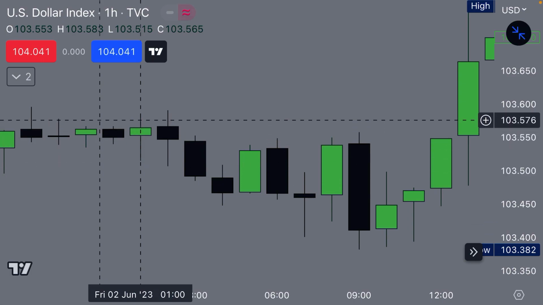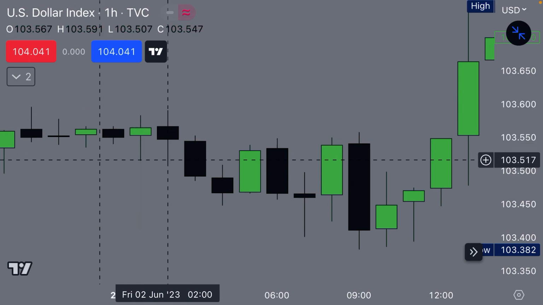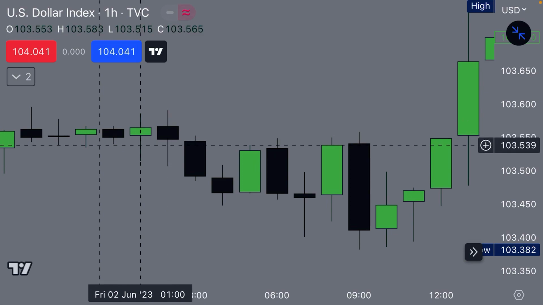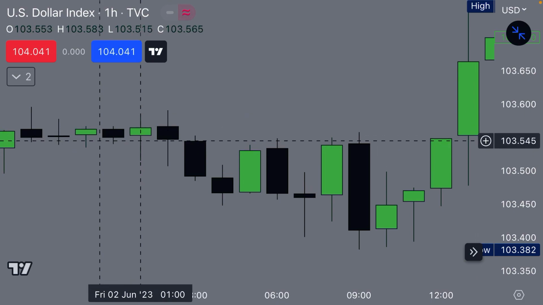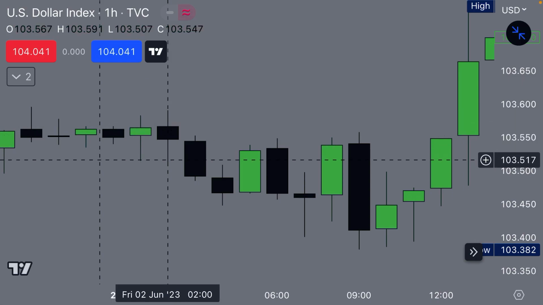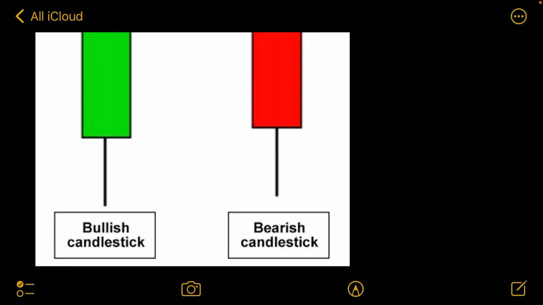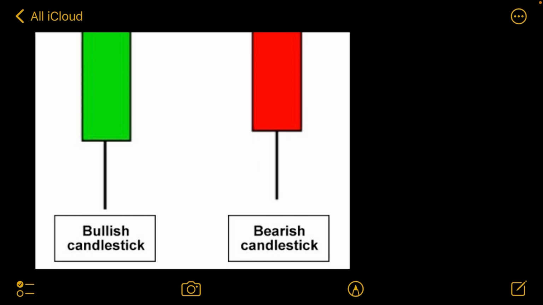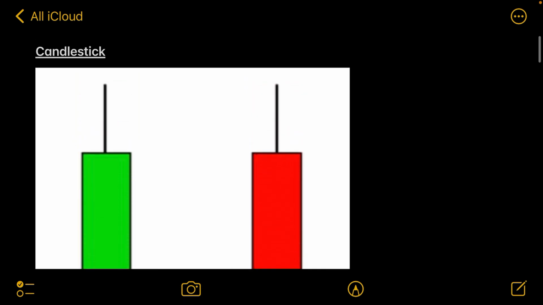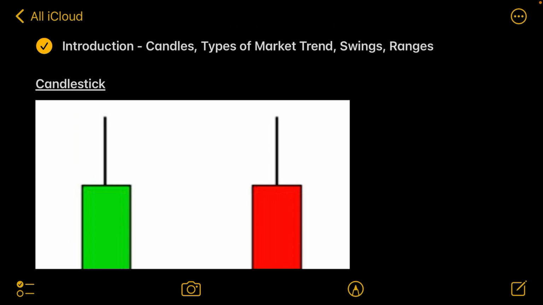When you see green candles, it represents what? A buy candle. When you see a black candle, it represents a sell candle. So you should learn to look at it this way so you will not get mixed up or conflicted. Green candles, buy candles. The black ones are your sell candles. Bullish candles are green, bearish candles are black. Whereas in the picture, they have used green to represent bullish and red to represent bearish. So first and foremost, the first thing you need to know is your candles, candlesticks, bullish candles and bearish candles. This is what the market consists of.